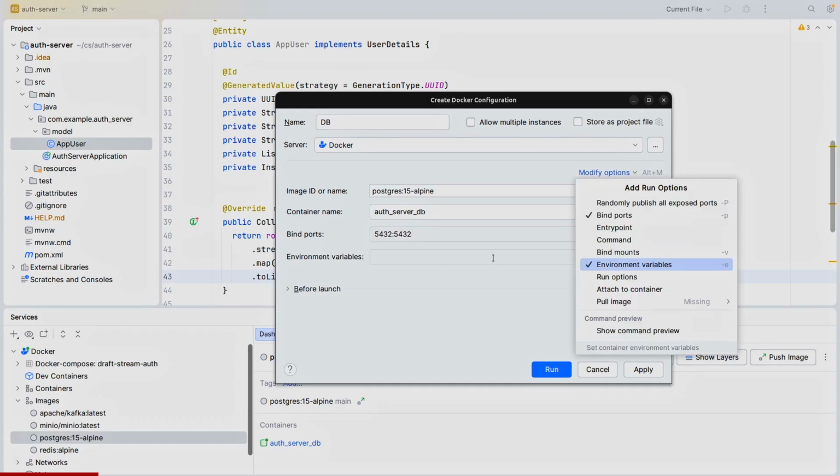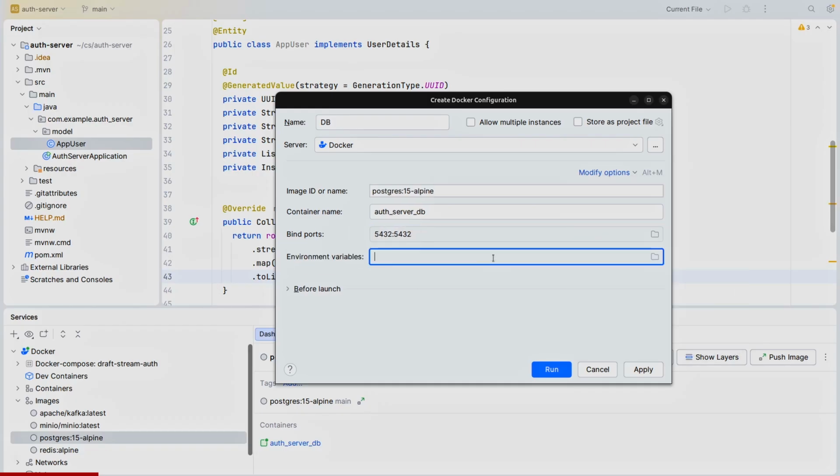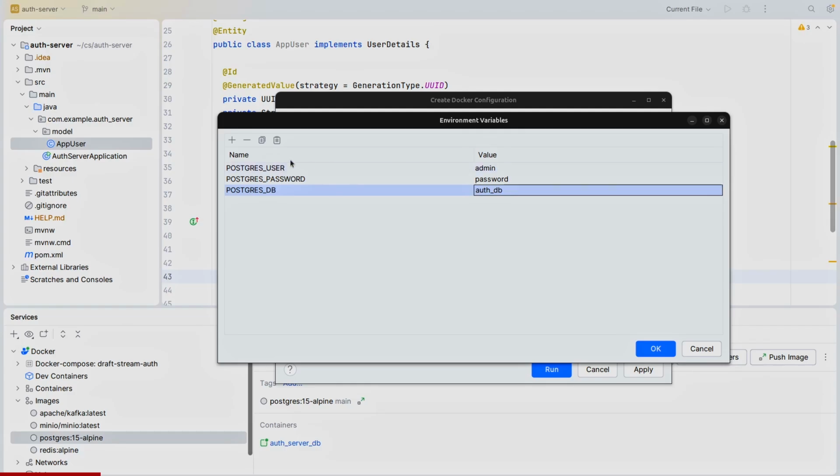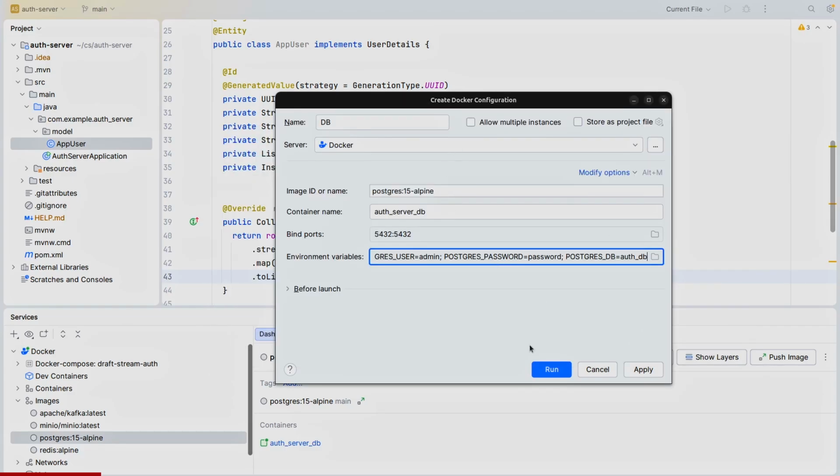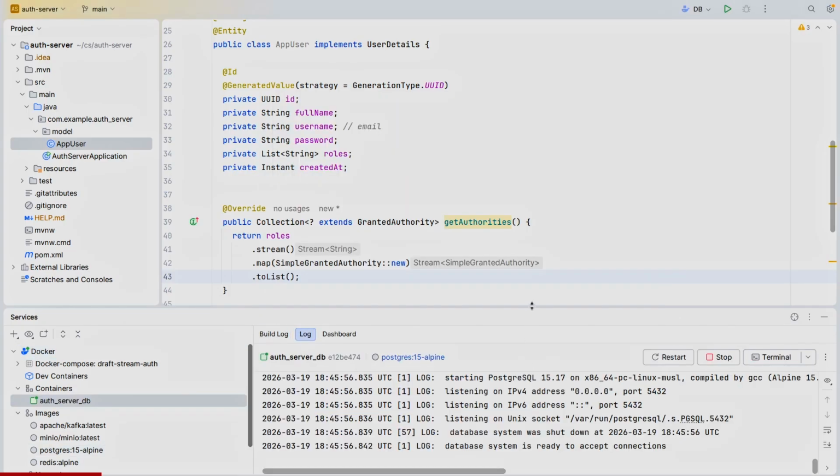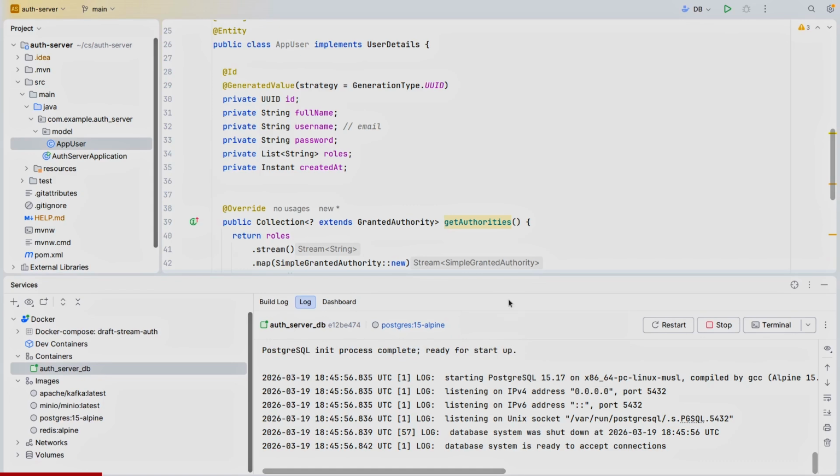Then we need to define some environment variables, telling what the username, the password, and the default database name of this PostgreSQL database will be. These are the variables that we need to set. Right, now let's apply this and run this. Our database instance is up and running.